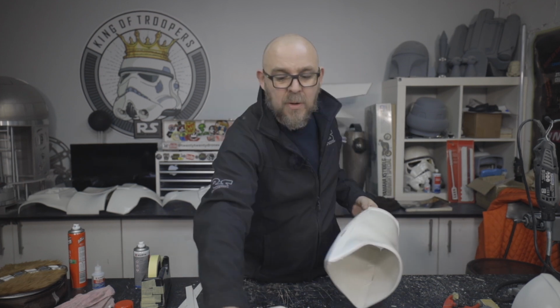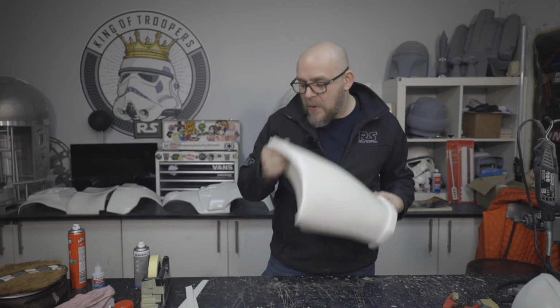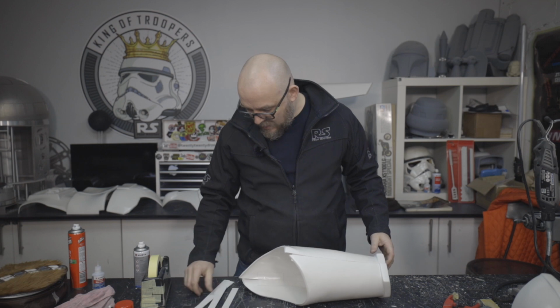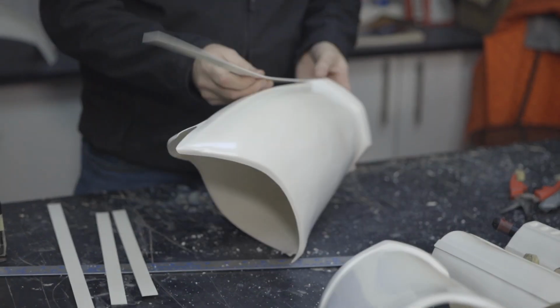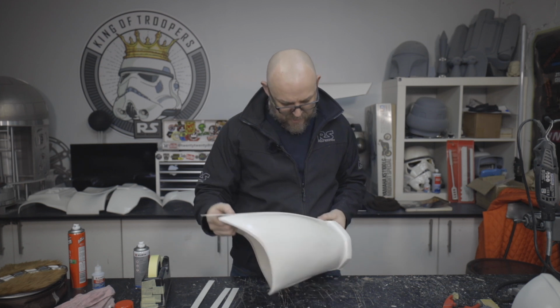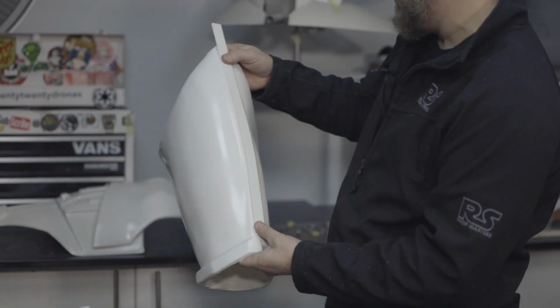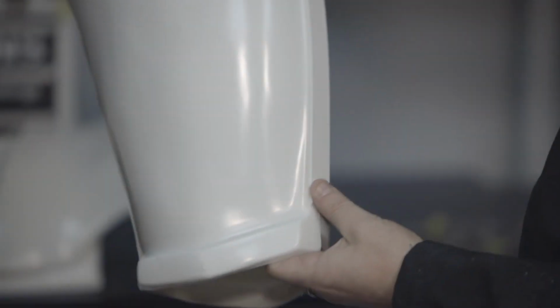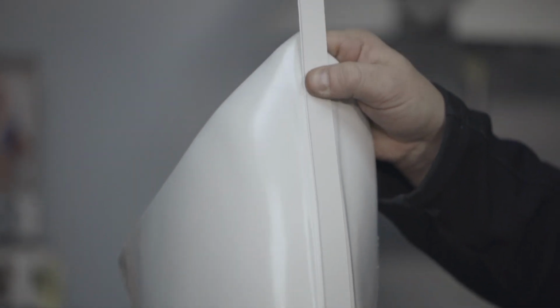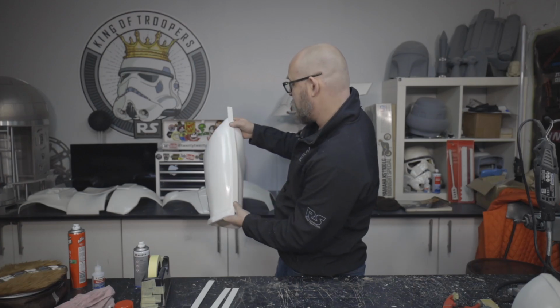Which one? This one's probably the more interesting one of the two. So I'm going to look at this one. 20mm cover strip. Let's just take a look, see where we're at. Now, if you remember last time when we were trimming these down, I did say we may have a little bit of leeway in them. We do. So I just need to take a little more out of these first of all.